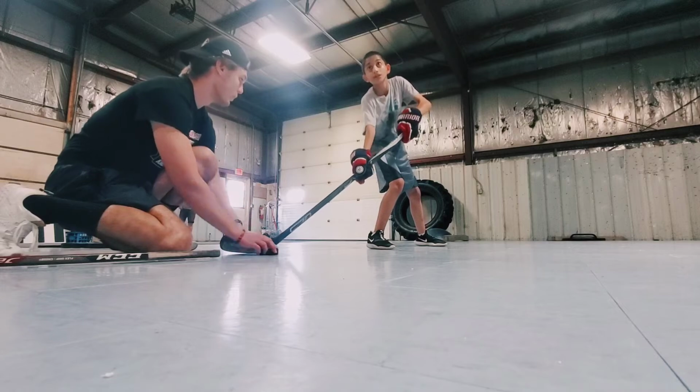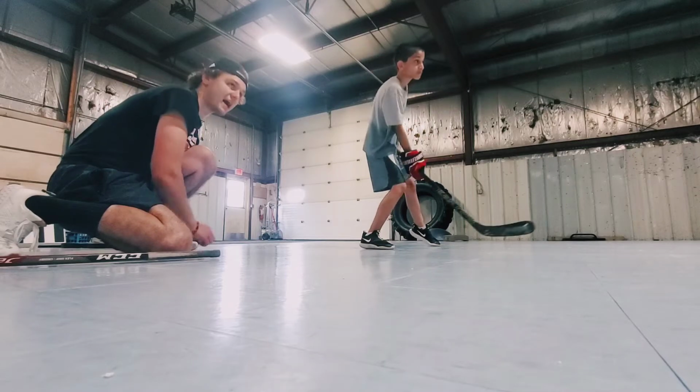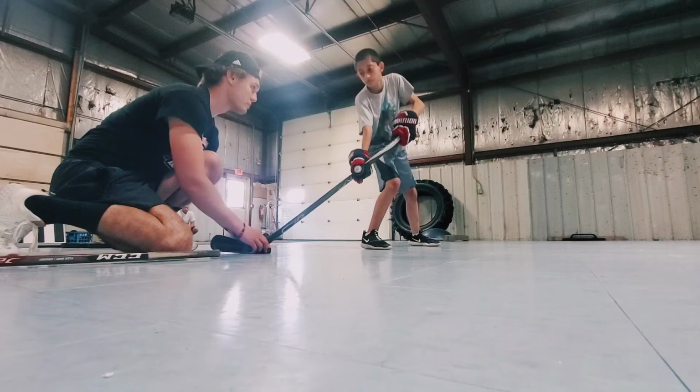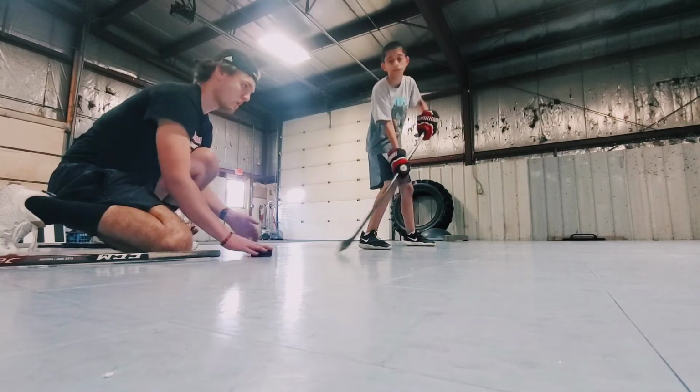Ready, couple more. Weight on your inside. Shoot the puck. Alright, we're getting straight here, straight forward. Let it fly, big guy. Yeah, that's not bad. Want to keep the puck flat. Make sure we keep our wrist open. Show your knuckles. Good. Snap it through. Shoot hard. There you go. Snap it over.